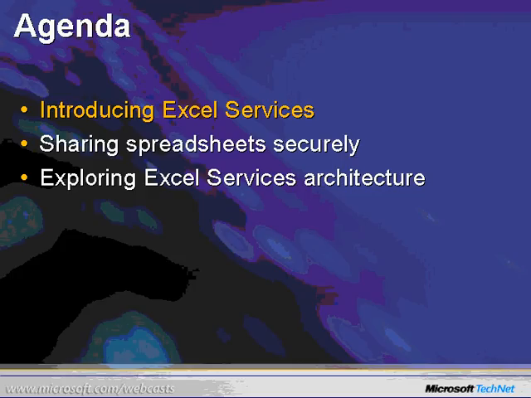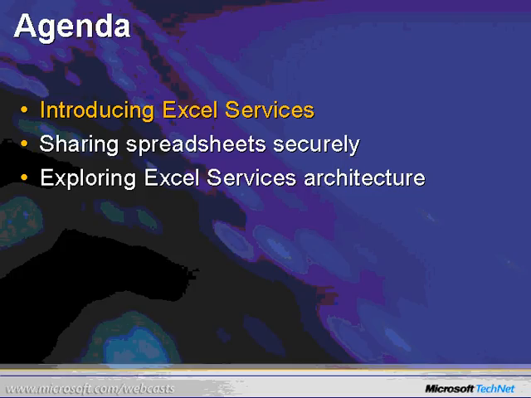So let's go ahead and get into this. Oh, well, actually, let me mention one other thing around this. There is a two-tier architecture to Excel services. It simplifies the deployment of the Excel services within the SharePoint environment as well. We're going to talk about this a little bit later on.